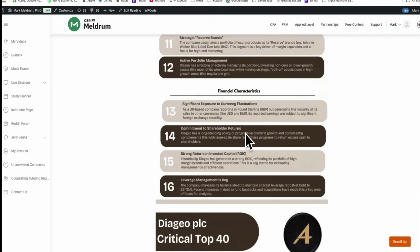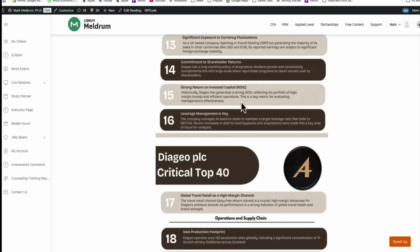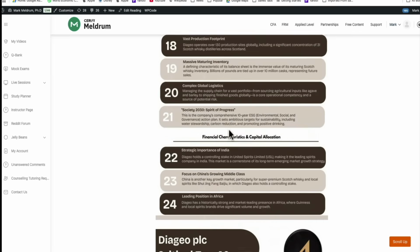Some financial characteristics that you should know about the company. For example, if we look at Keurig Dr. Pepper in the soft drinks, the thing that jumps out right away is the sheer amount of debt that they have. So that'll be in the financial characteristics. Operations and supply chain. For beverages, this is important. Some operate their own supply chain, some partner. For example, Celsius and Monster partner with Pepsi and Coke, respectively. Keurig Dr. Pepper distributes for a whole bunch of other brands, not just its own, because it has a big distribution fleet. That's important to know as well.